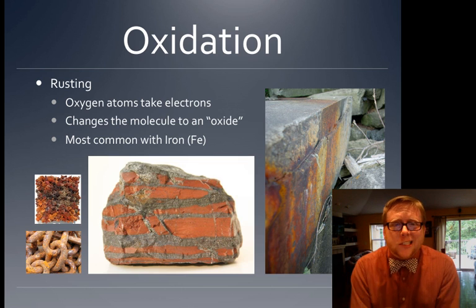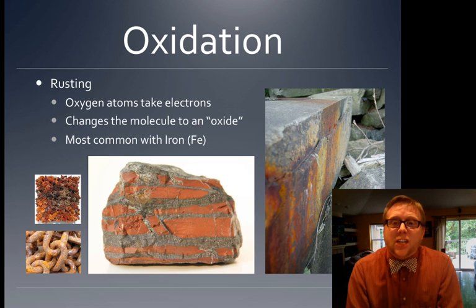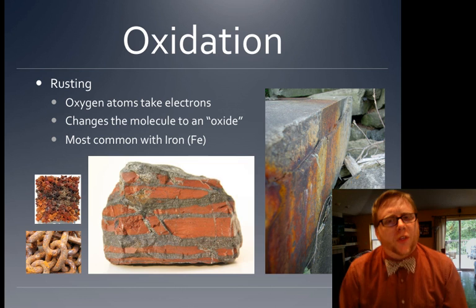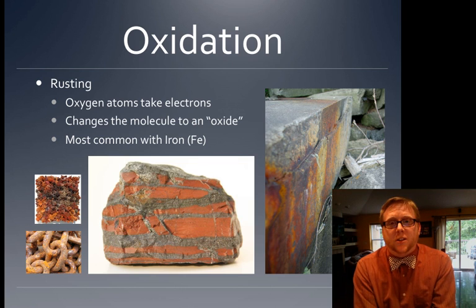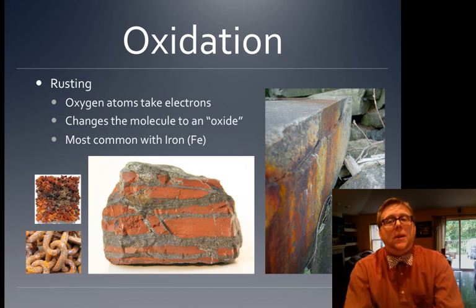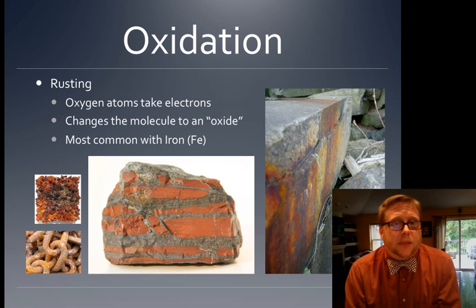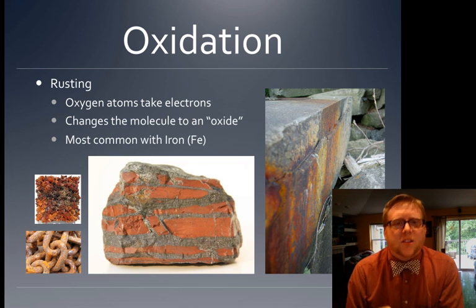What's happening is oxygen gets in there, and oxygen likes to bond to things that have a lot of electrons, a piece of an atom. It actually changes the molecule into something called an oxide. Oxides don't hold together very well with other molecules, and the molecules actually just fall off. You've probably seen this when you look at something rusted and rub your hand over it, pieces of it come off. Well, it's been chemically weathered. That rock is disappearing because oxygen is oxidizing or rusting the rock. This happens on the beach a lot of times, where you can find rocks that have been oxidized and they almost fall apart because they're breaking down. So we've had dissolving, we've had oxidation.